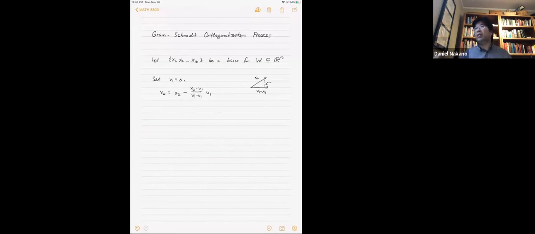All right, now we just continue the process. So if we have two vectors, now V1 and V2, and then we have X3 over here, which goes like this, let's say, then we want to do a projection and take this vector over here. So we want to project onto the subspace generated by X1 and X2.